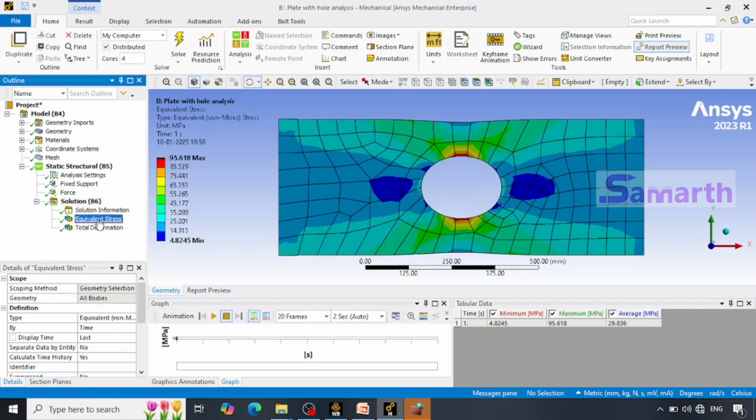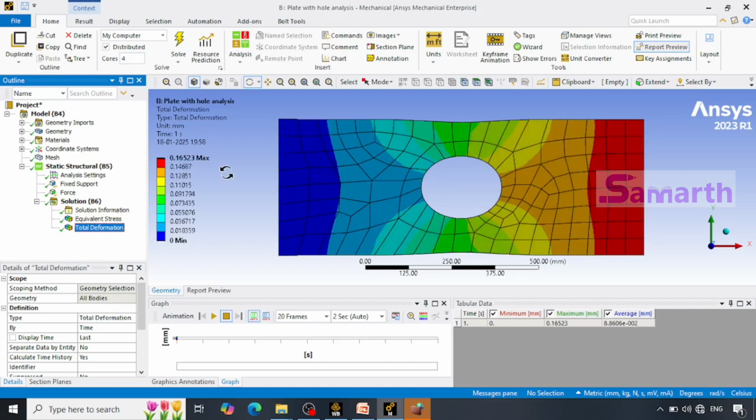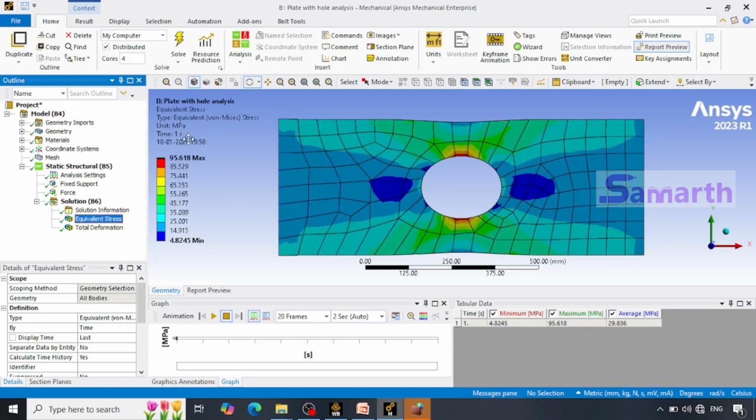Click on this equivalent stress, you can see a maximum stress of 95.618, and click on total deformation. You can see a maximum deformation of 0.16523. The units are in mm, and for the equivalent stress the units are in megapascal. You can look at the animation, click on play.